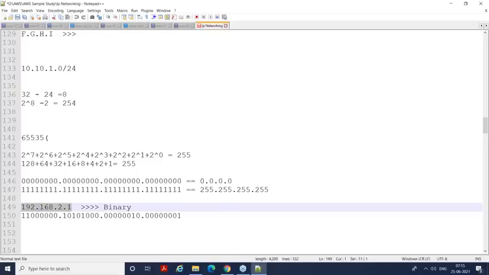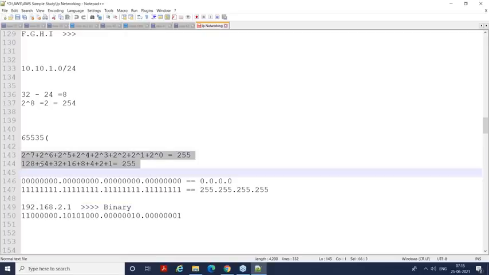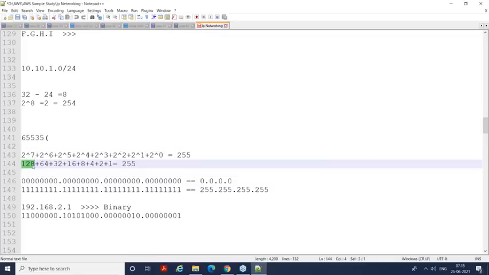So basically, if I have to convert this IP address into a binary format, then all I have to ensure is to follow this map. What combination of these bits will make 192? If I keep this bit on and this bit on, the sum of 128 plus 64 will make 192. So I kept these 2 bits on here and the remaining bits are 0.